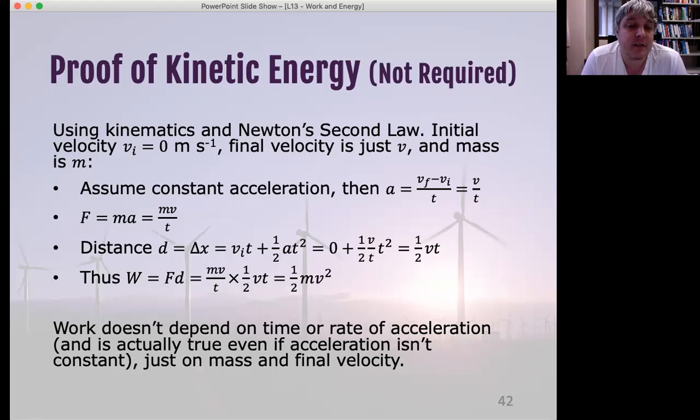So the acceleration and the time taken end up being irrelevant in terms of figuring out the work done to accelerate an object up to some final speed v. The work is just dependent on the mass and that final velocity. You might do it more quickly or more slowly, but once the object reaches that speed v from an initial velocity of 0, the distance and the time are irrelevant. The acceleration rate is irrelevant. All that matters in terms of the kinetic energy is the work done to accelerate the object, and that is just a half mv squared.